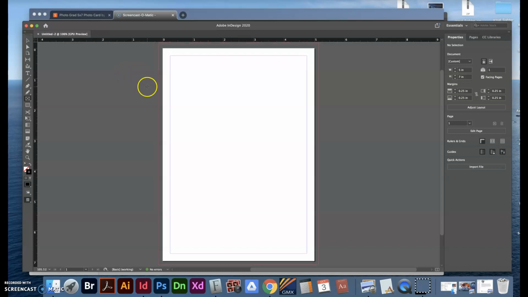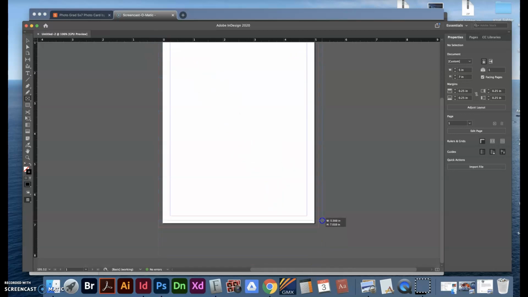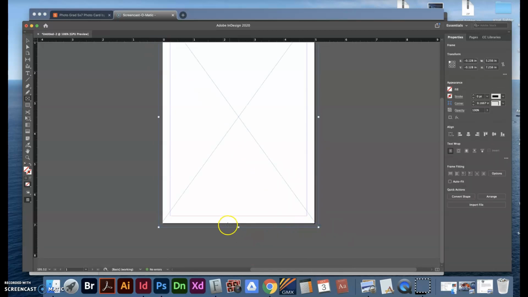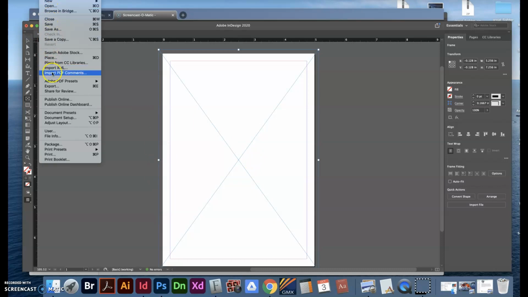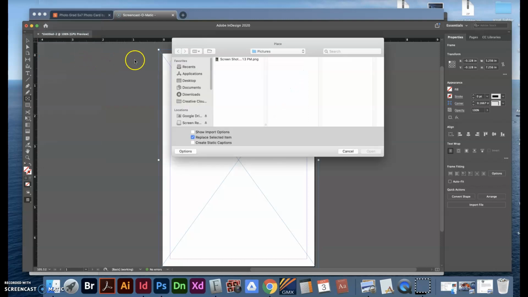And in this case, I am going to make this placeholder right here. As you can see, I'm going all the way to my bleed line, which is the red line. This is the document, and this is my margin. So I'm going all the way to the end, and I want my picture to be within this blue box that I've just created, which is the placeholder box. I go under File, I go under Place, I go to where I saved my document, which is in my Google Drive.